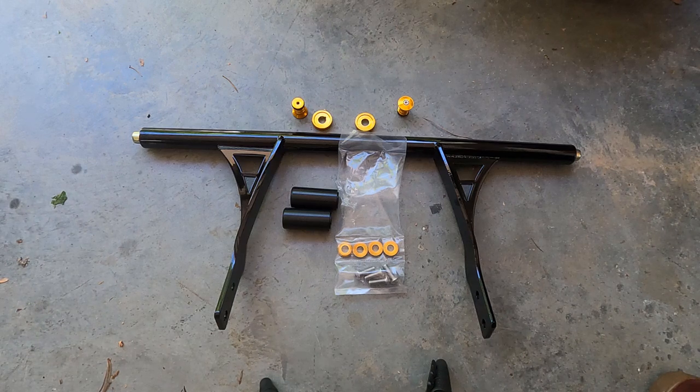The gold doesn't quite match the gold we have on the bike. It's really hard to tell on the website. Maybe in the future I might switch this hardware out for something different. You can buy them individually. But other than that, it'll work out pretty good. Pretty good product. I'm excited to see what the bike looks like with it.